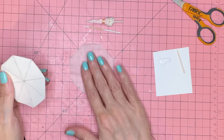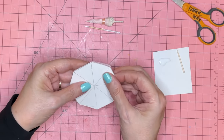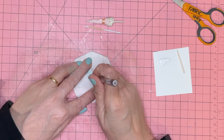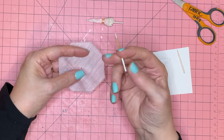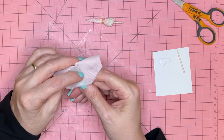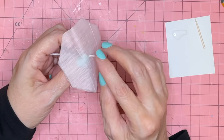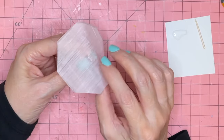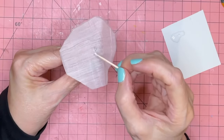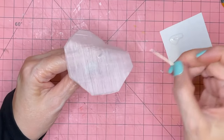In order to find the center of your fabric, I have punched a hole in the center of my pattern, and I'm going to lay that down and make a mark. Now I'm just going to take the toothpick itself and push that through. Make a hole, it does come through. And when you have a little bit of the tip, maybe a quarter inch, you're going to run a little bit of glue around it, just to keep it in place.